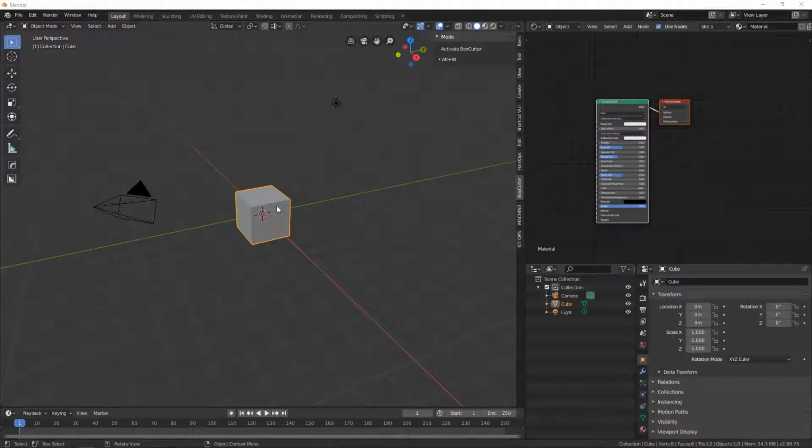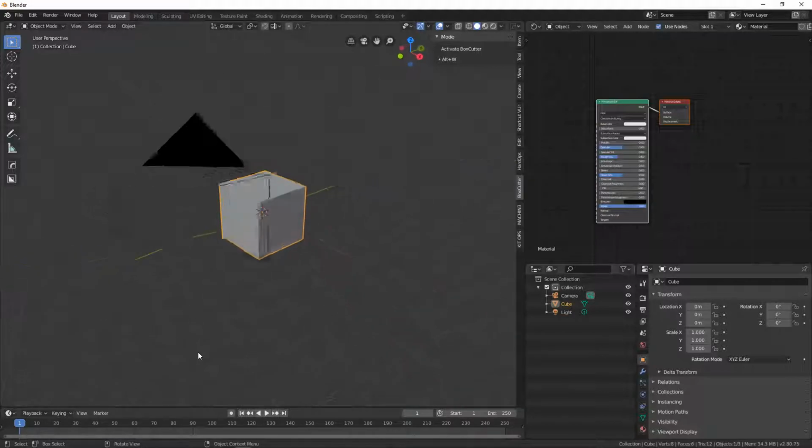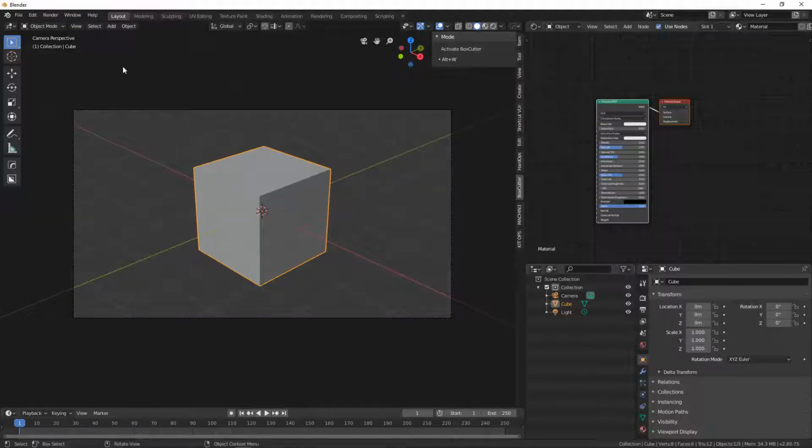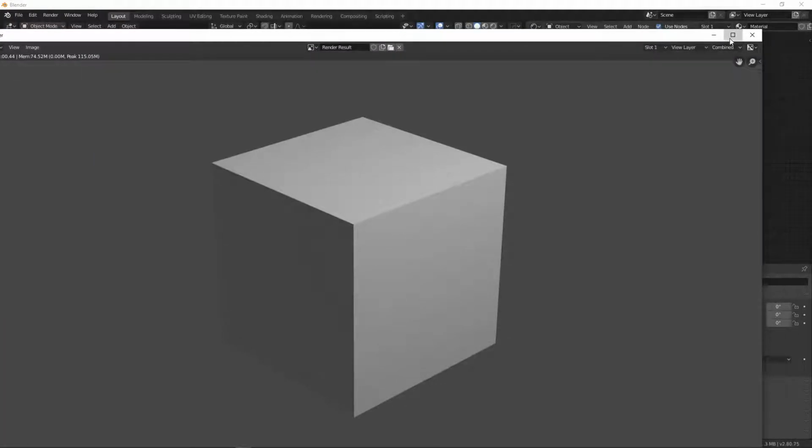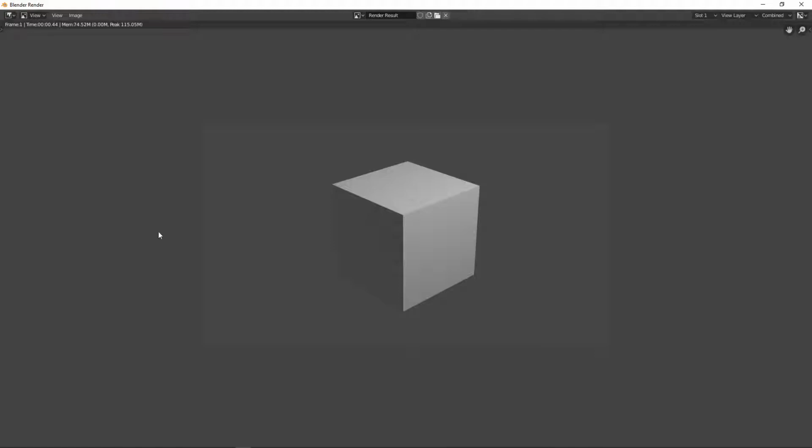So in this tutorial we're going to have a look at rendering in Blender, and specifically at rendering in the Eevee render engine. So this is our default setup in Blender, and we can press 0 over the numpad and look through the camera. And if we want to render what we can see here, we can render an image, and that's what we get. So we can see it's a certain size, it's lit a certain way, the background is grey, and we can save this image if we want.